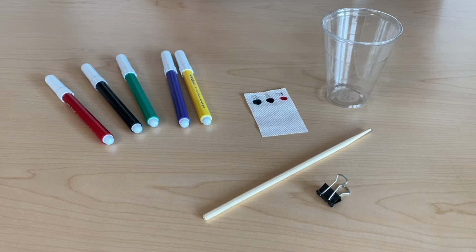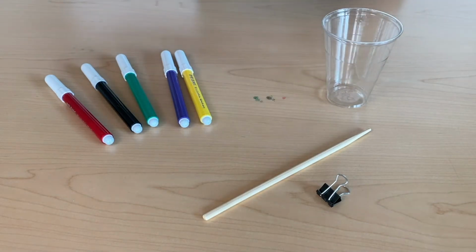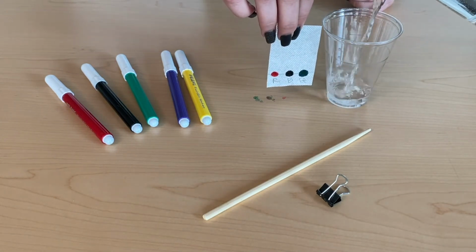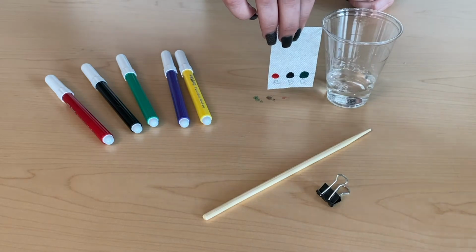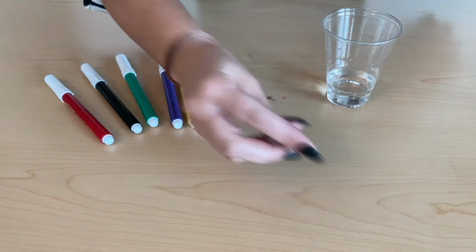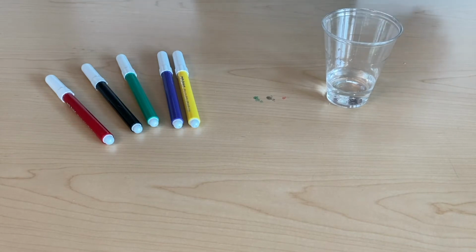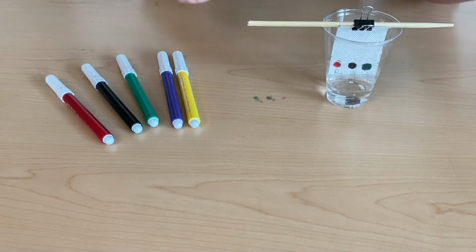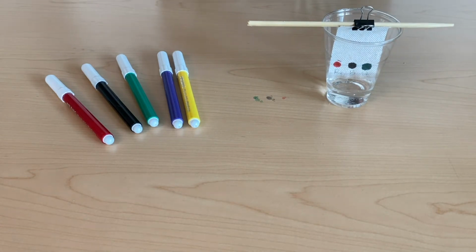Now we need to fill our cup with some water. Be sure to use your paper to measure how high the water should go. You want your water level to be just below the ink when we put it all together. When that's ready, you can use the dowel and clip to suspend the piece of paper in the cup. We're going to leave this here for about 10 minutes and let science do its thing.